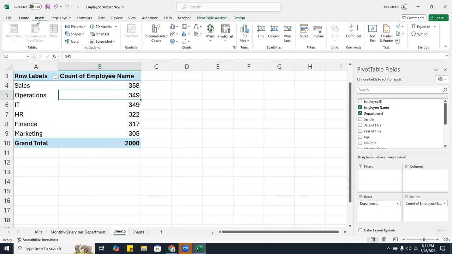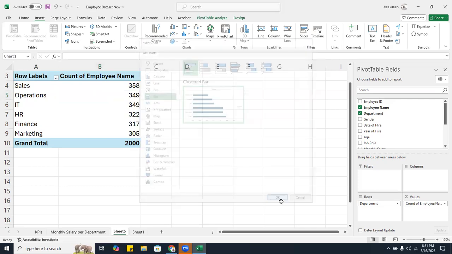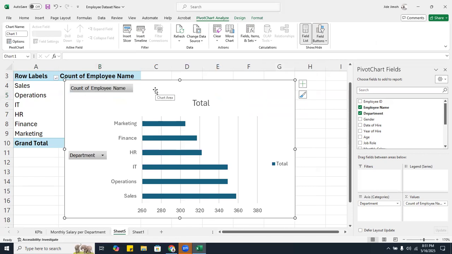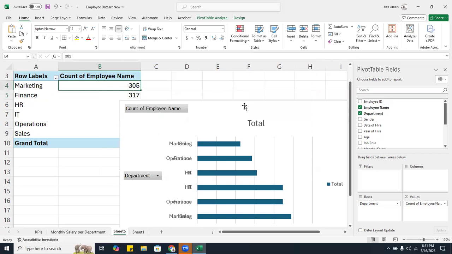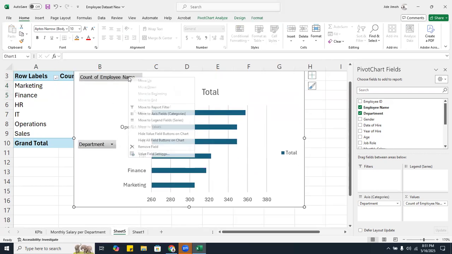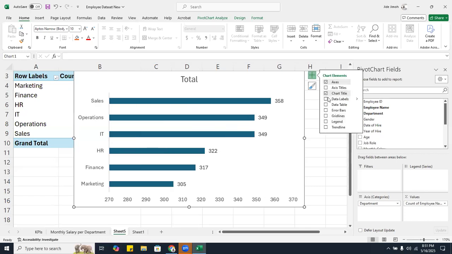And then we're just going to visualize that using our chart. So let me use a bar chart. Let me resort this. So I'm just going to modify some of the elements here.